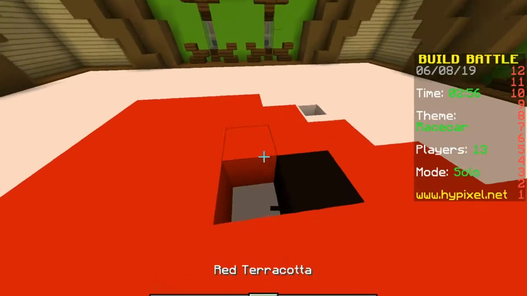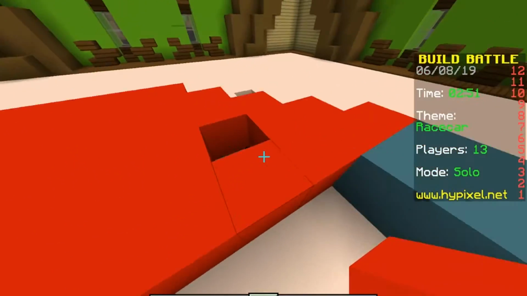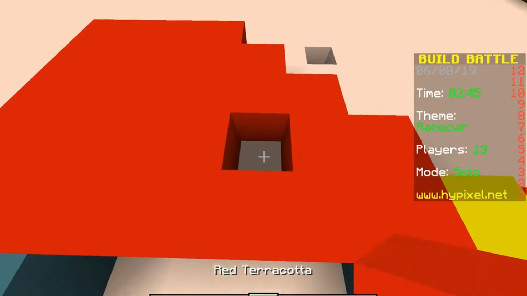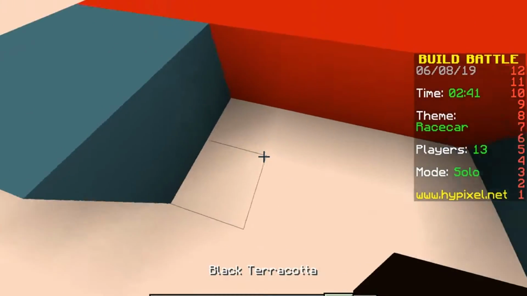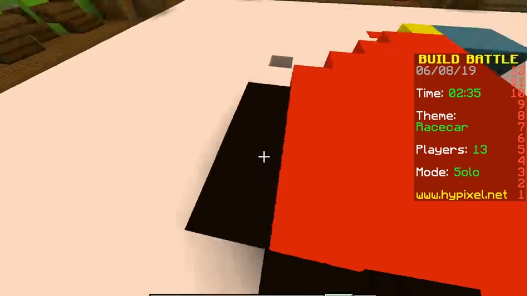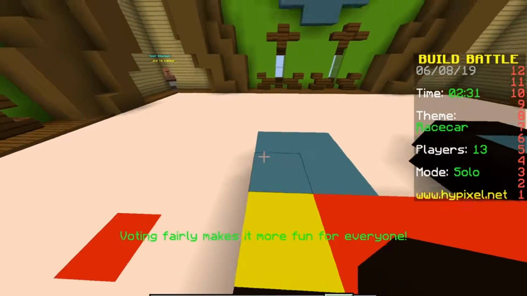Make black specs and everything. All right. Well, race cars don't have windows. They have lights. Okay, this is the worst thing I've ever built in my life. Maybe, yeah, okay, I wouldn't say maybe one of the worst this is. Because look at this. It looks nothing like a race car.